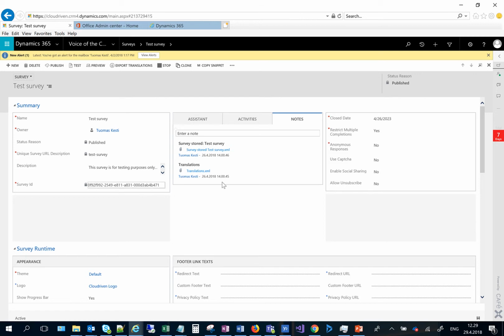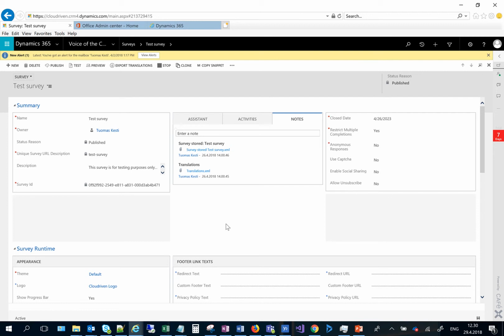For example, the anonymous responses, either they are allowed or not. That's a setting that you define here. Also, if you want to restrict multiple completions or responses to a survey, that's set in here. Basically, once that's set to yes, then one specific contact cannot respond to the survey more than once.